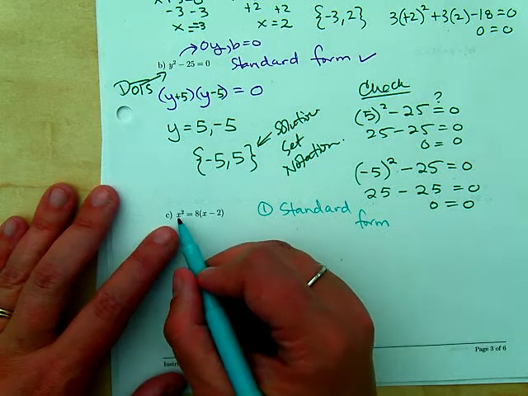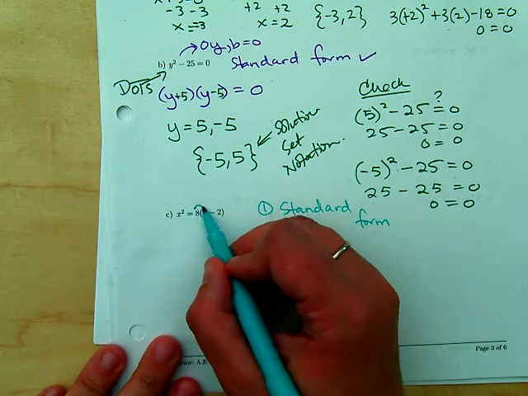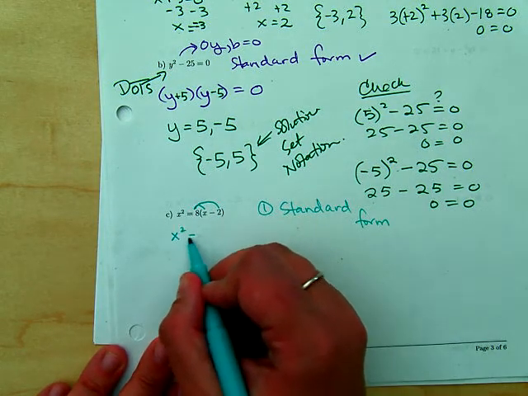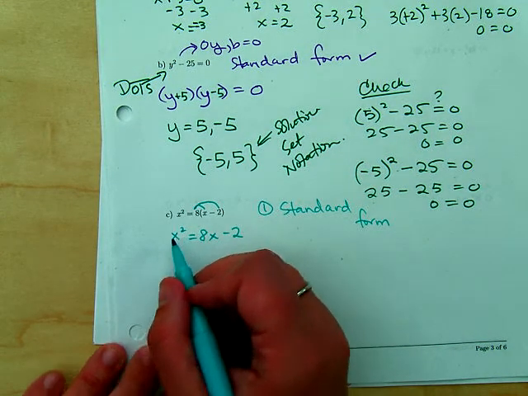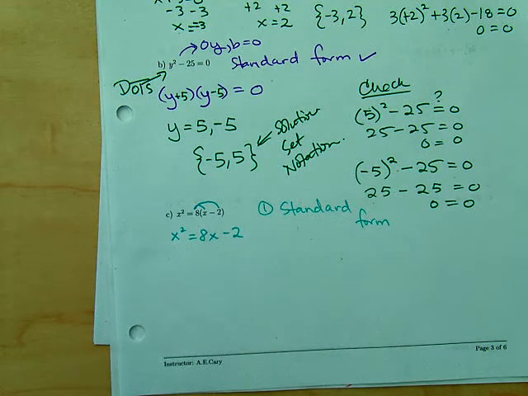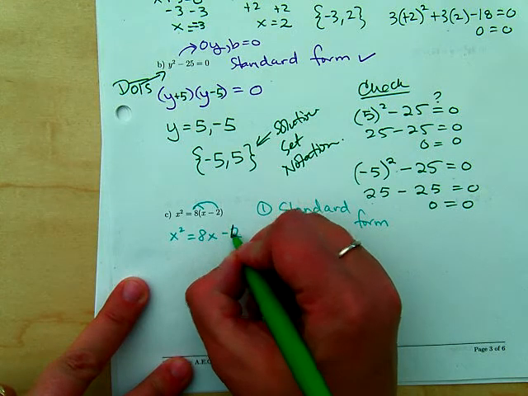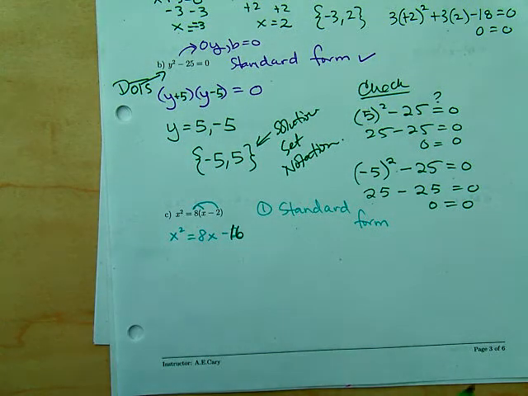So I would leave the x squared alone only because it's positive. So let's go ahead and distribute here first. So we're going to get x squared equals 8x minus 2. The reason why we want x squared to be positive is because we're going to... Oh, 16! You guys, I made the classic blunder. I'm so glad I have 30 eyes watching me, approximately. 16. Good call. Oh my gosh, I cannot believe I did that.